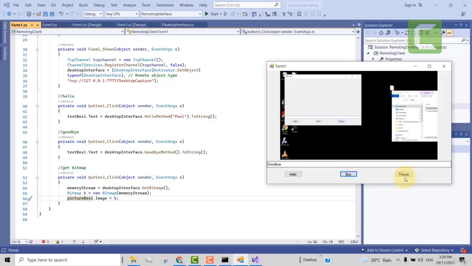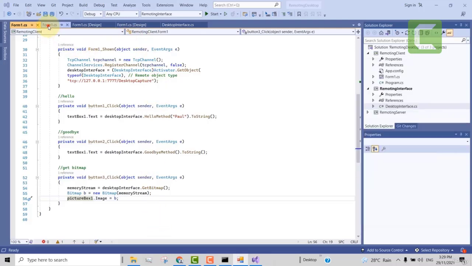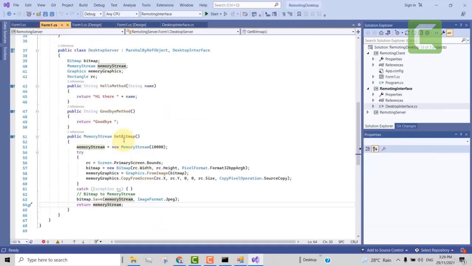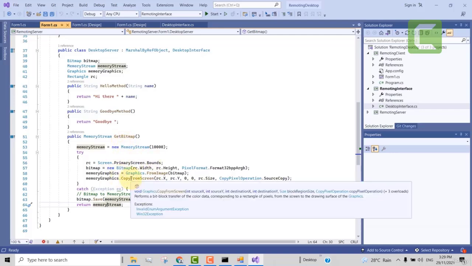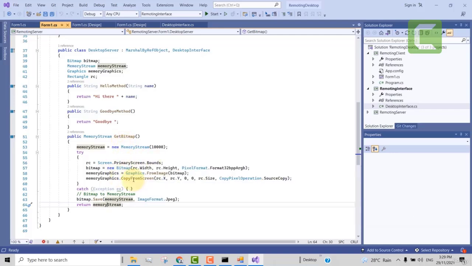When the client clicks on the picture button, it will trigger the button 3 event handler. It will then call this getBitmap function, which is on the server, using the desktop interface. When the server receives this over here, it will capture the desktop and save it into a memory stream, and then return the memory stream.